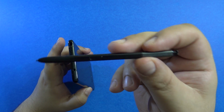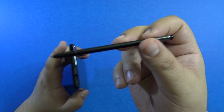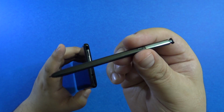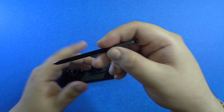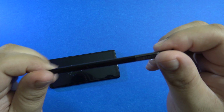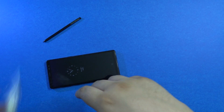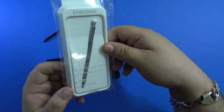And I contacted Samsung via their online chat. They sent me to a website to buy the S Pen, and the product was just not available over there. So pretty bad customer service from Samsung, which was expected, but I thought in Canada at least it would be better. So what I did is I went to Amazon Canada and just ordered an S Pen.